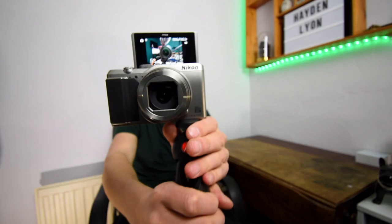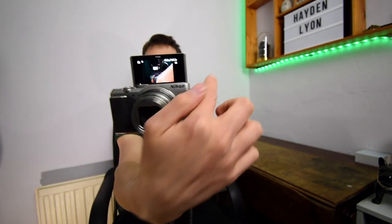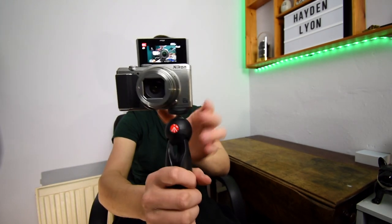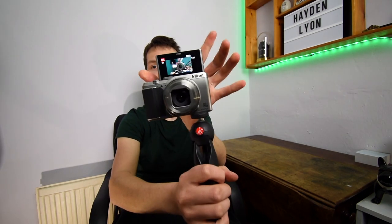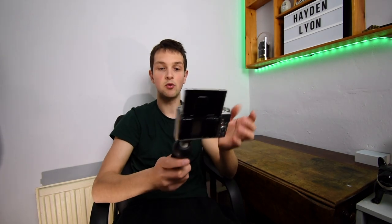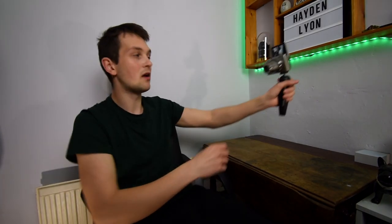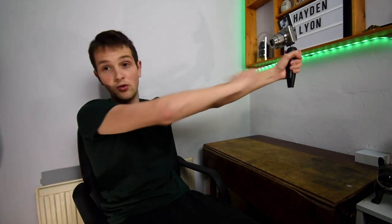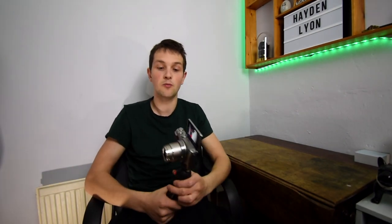The one thing I don't like is there are black bars either side of the screen, and when I click record it goes even smaller. I don't know why you can't record all that space — the lens when it's not recording can actually see more than it can when you're recording. I don't know if there's a way of stopping that, but it is very unfortunate. For reference, when I'm recording my videos I have to have it about this far away from my body, which is a good distance.